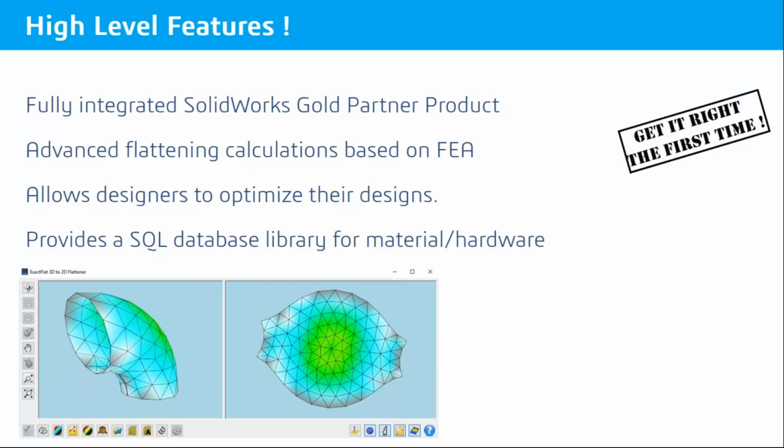With this, it allows designers to get insight on their designs that they never had before, on why it's flattening the way it is, and where the built-up stress and compression is, so they can make better engineering decisions. It also has an SQL database for a library of material and hardware and other pieces that you'd want to put in there.